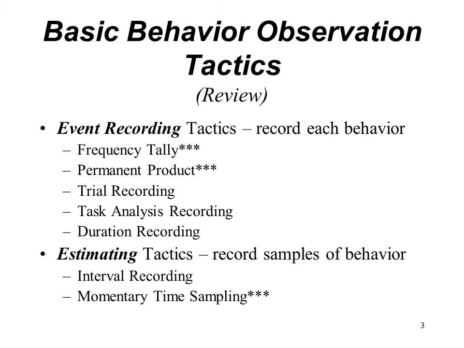So it's not that useful for something that you would really measure by frequency, like aggression or swear words, but it's very useful if you want to measure something like on-task behavior, or if you want to estimate the amount of time that a student with autism is appropriately interacting with peers. So if you're still a little bit unclear, it would be really important to review this material at this point. Go back and look at event recording, look at estimating. Be sure that you have a very clear understanding of when you would use which method of recording.